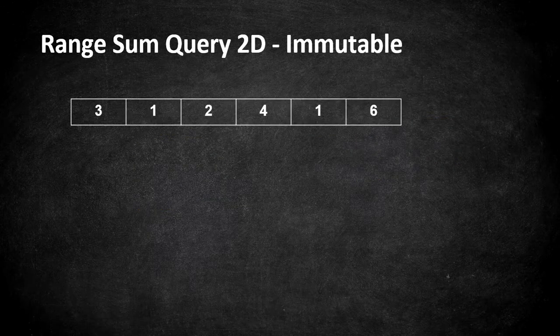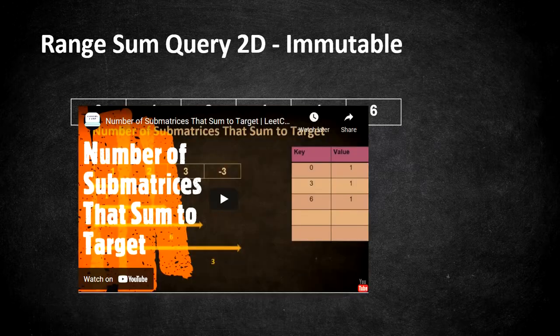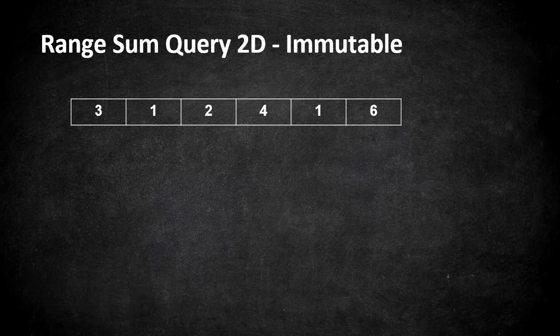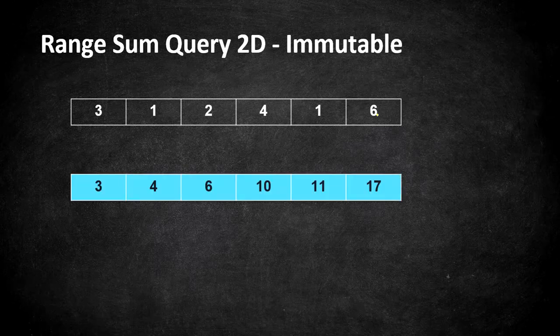We are going to use the same logic we used in one of our previous videos, the submatrix sum equals target. So consider our array is not 2D and it is 1D. In this case, we are going to calculate the prefix sum of our given array, and it looks something like this for this given example.